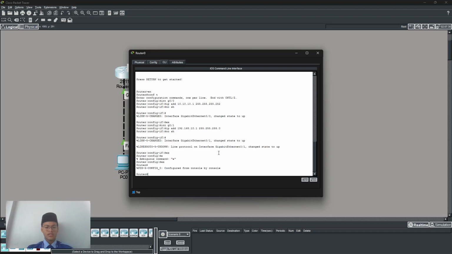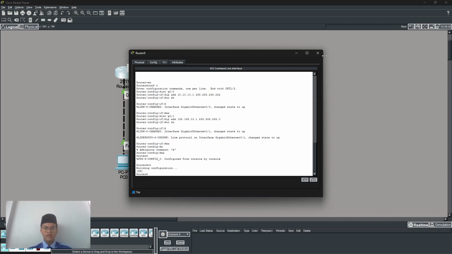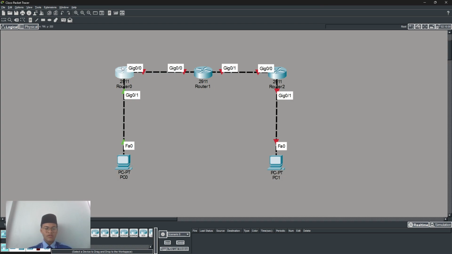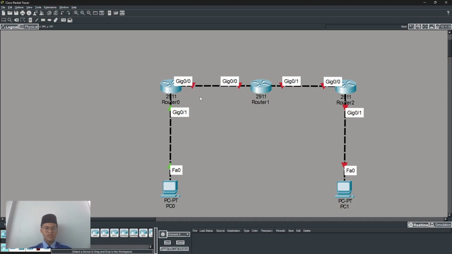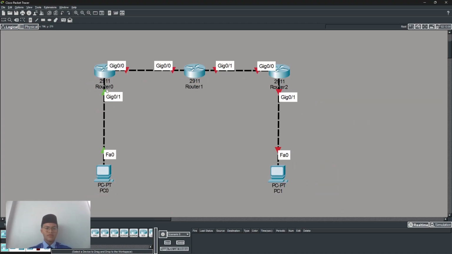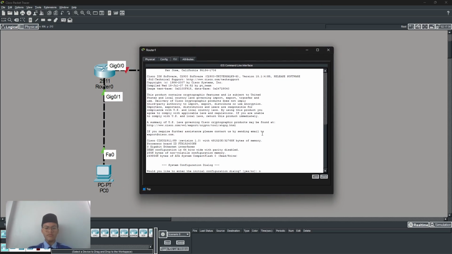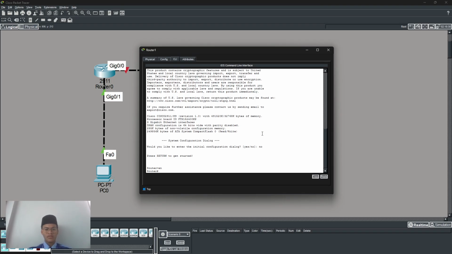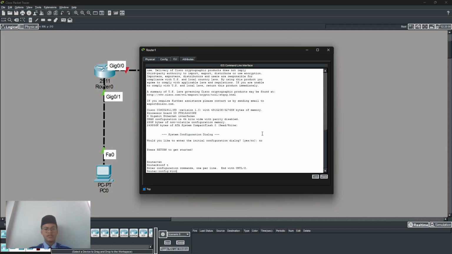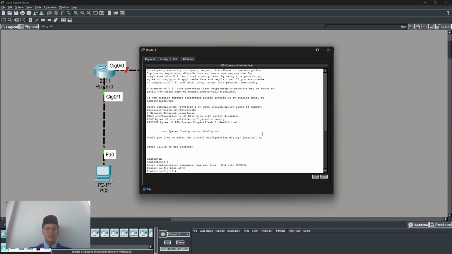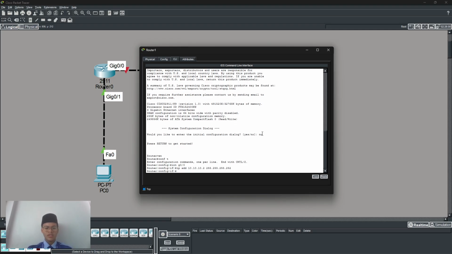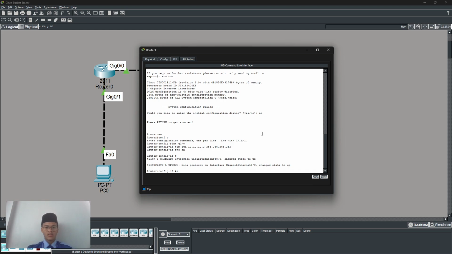Exit and write. Okay, so as you can see here, it's already connected because the cable has a green light. So we go to router 1 here, also enable, configure terminal, and interface G0/0. Here we give an IP address like 10.10.10.2, also the same mask, no shutdown, and exit.